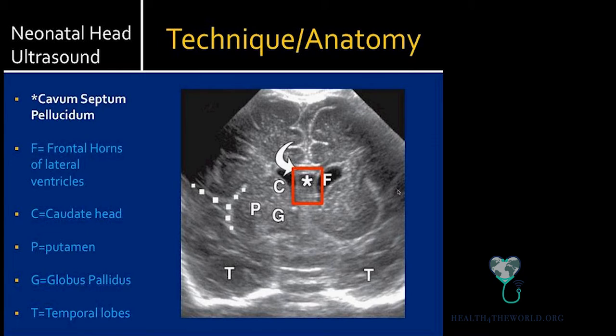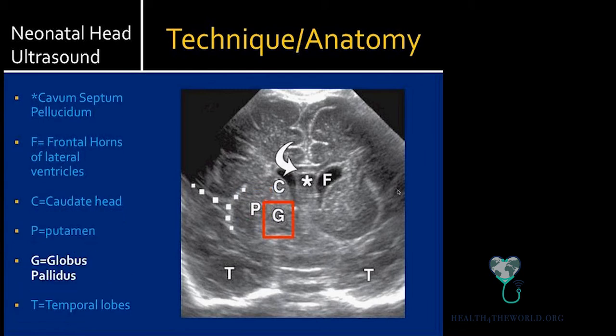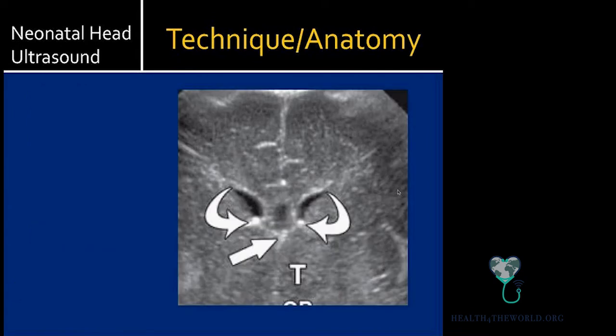This is just a coronal view in midline using the anterior fontanelle, and we see a lot of detail. We can see the cavum septum pellucidum, the frontal horns of the ventricles, and the temporal lobe. So you can see a little more anatomy than you might expect using ultrasound. Using this is helpful for us to detect pathology and localize lesions.